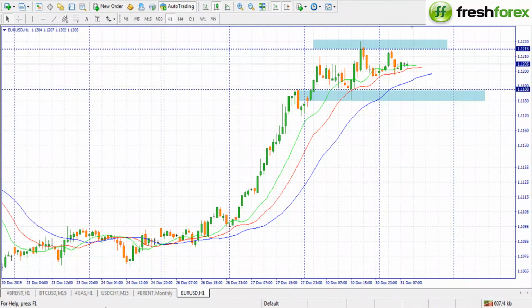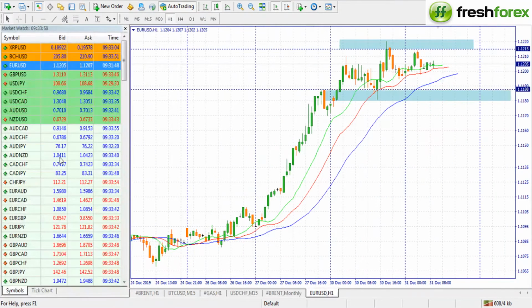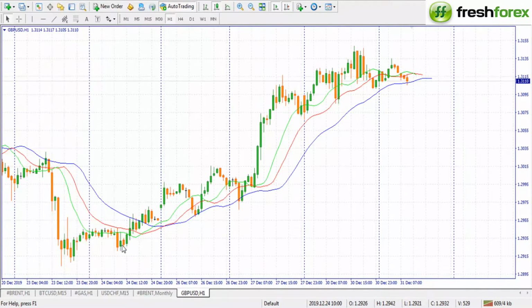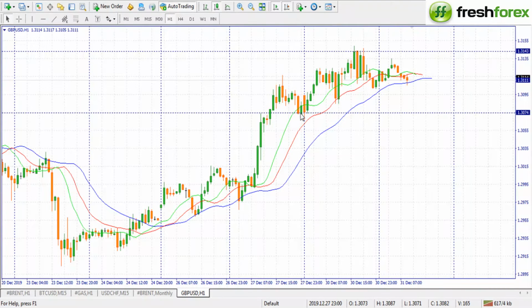We're going to move forward to our next symbol, and that should be GBPUSD. The same thing is happening on GBPUSD. The price is continuing upwards in an active uptrend. What this simply means is we're supposed to continue looking for buy positions. If you are on this chart now, you're supposed to wait for price to break beyond this point here, or break below this point here. These are the only places.